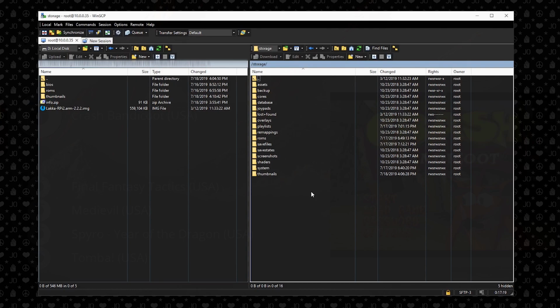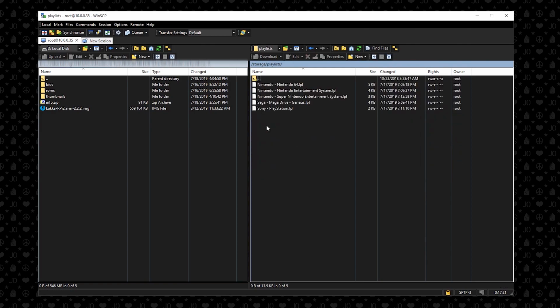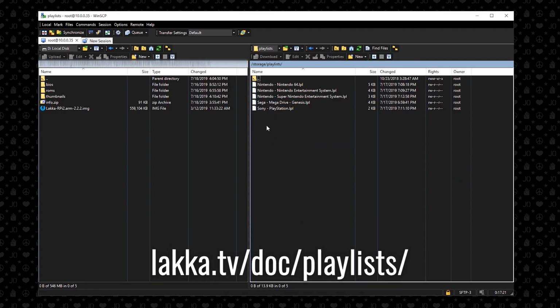So first we're gonna figure out why some of our ROMs aren't showing under our playlist. It's mainly because the way that Lakka looks up games in its database uses a search tool that's automatic, but we can easily go into the playlist menu and edit the names for each entry, and I'm gonna show you how to do that. Of course, there's more information about this in the Lakka wiki that's in the description below, but I'm gonna go over it on my end, just to show you how I completed it.